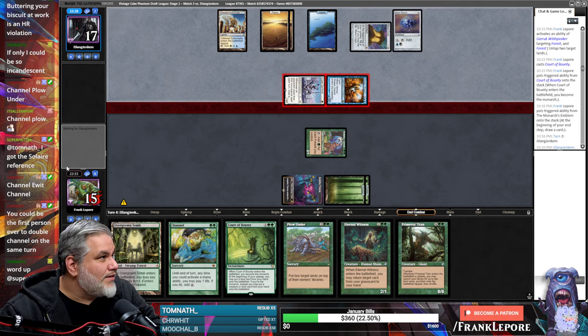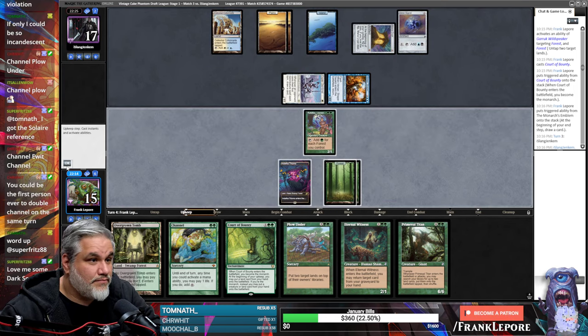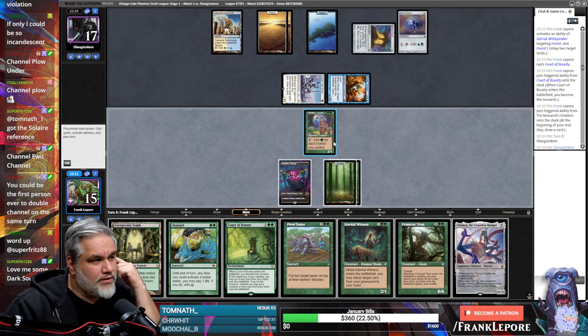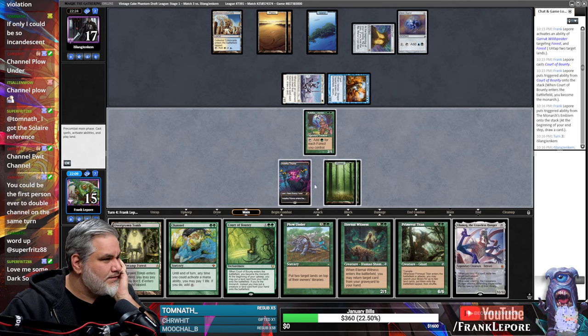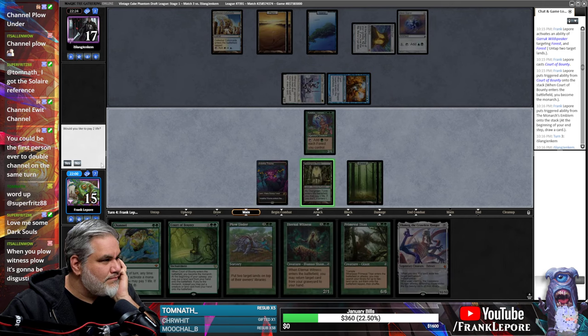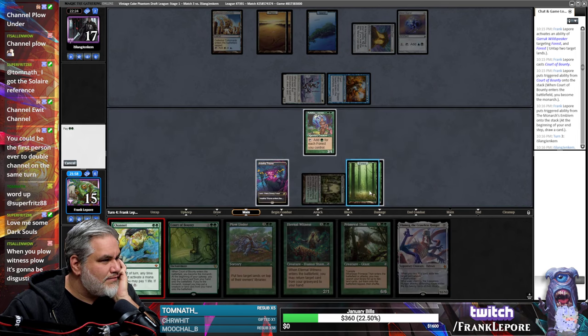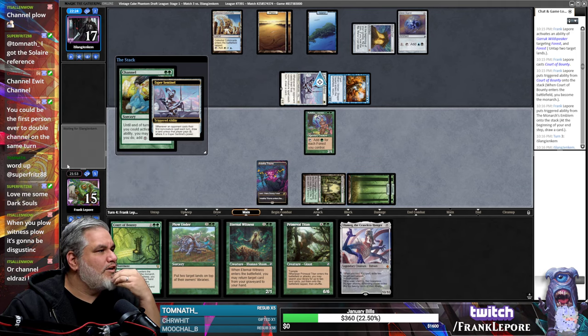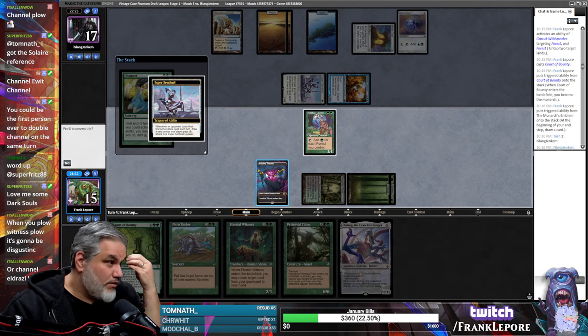Boy, I've really been aggressive here. This is way more aggressive than I was expecting. Fascinating. One, two, three. Now we can channel, eh? I'm going to say nay on that. You can have a card. That's fine. Actually, 4, 5, 6. I don't think it does anything.